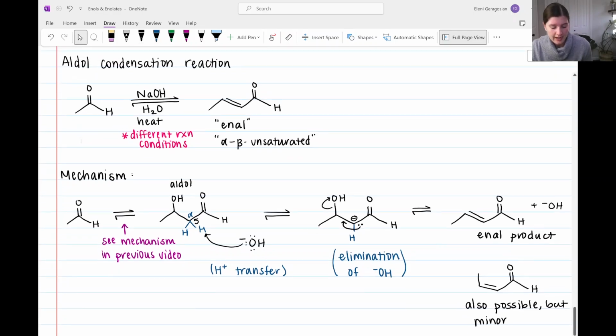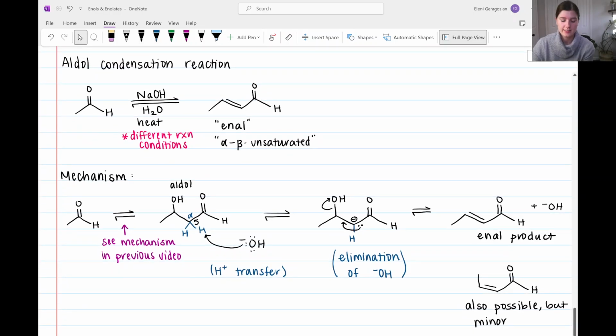Now, this is called a condensation reaction. Condensation reactions produce water. So one of the byproducts is water. And that's formed in this step where we do this first proton transfer. So in this step, we've also formed water here. And that's our condensation reaction. So remember, if we have heat present, our molecules are a little bit more reactive, and the reaction after forming the aldol will continue and form the enal product.